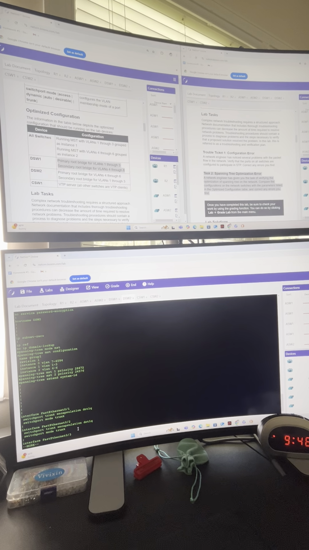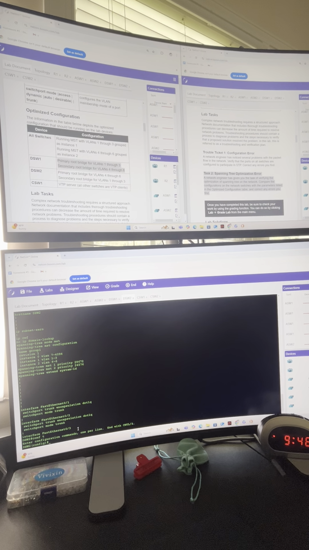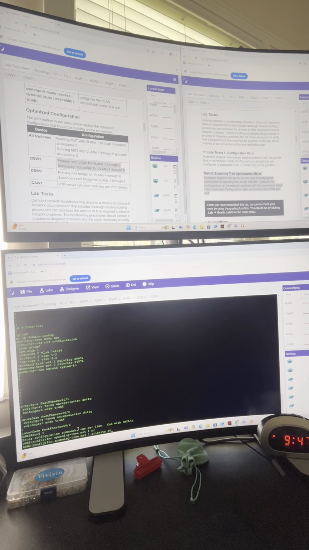All right. Let me do a configure terminal. Let's do a no spanning tree MST1 priority of 28,672. I want all of my defaults back, and then we're going to configure the proper primary and secondary roots.